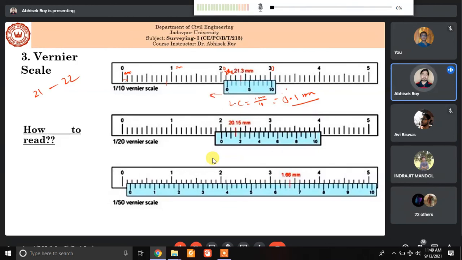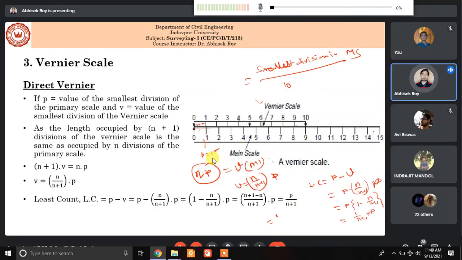Your vernier scale is movable like this, right? Now, whatever I am saying, the least count part is clear to everyone, right? Least count is basically the minimum division in the main scale divided by the total number of divisions in the vernier scale. Like here, the vernier division is 10, so 10 is basically representing n plus 1. N is here 9 because 9 divisions of the primary scale represent 10 of the vernier scale. That's why n plus 1 is 10. And the smallest division here is 1. That means the least count in this vernier scale will be simply 1 millimeter by 10. That will be the least count, 0.1 millimeter. Is this clear? Is the least count part clear to everyone or not?